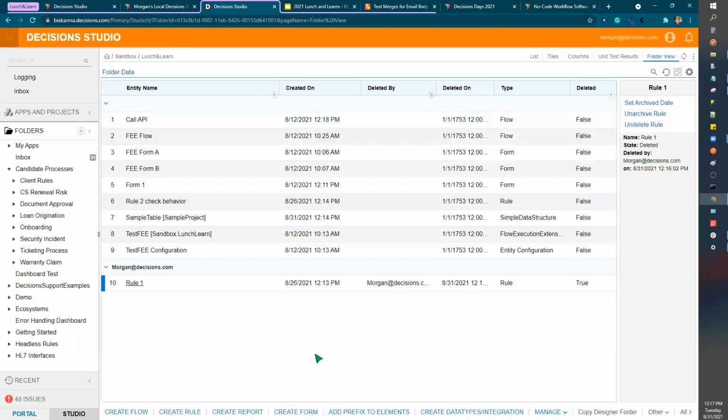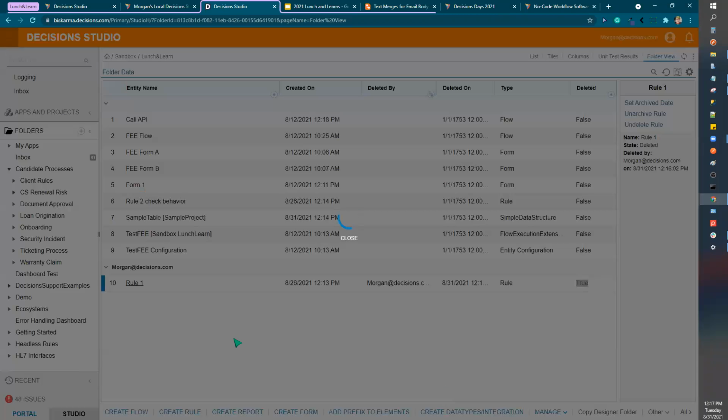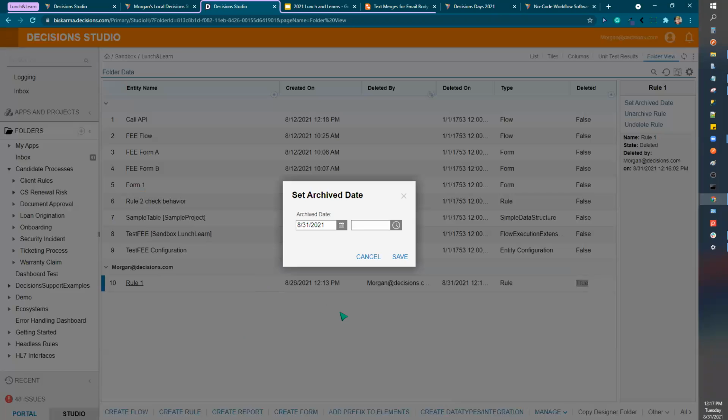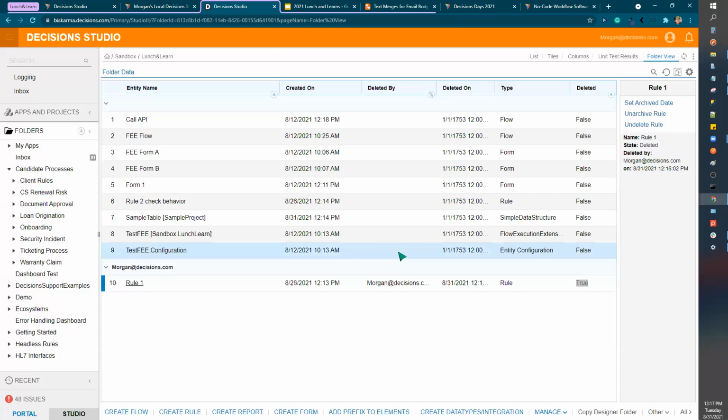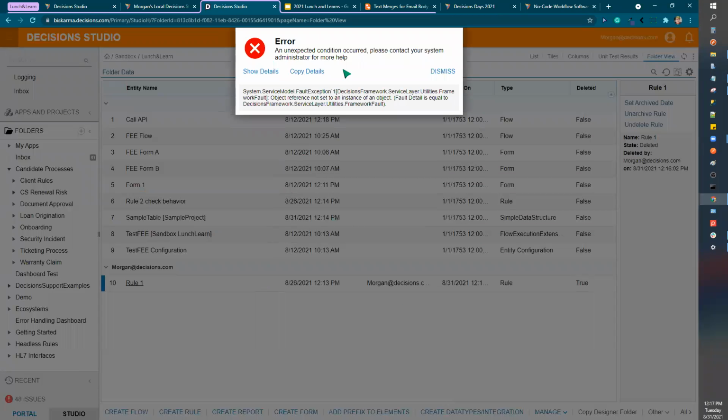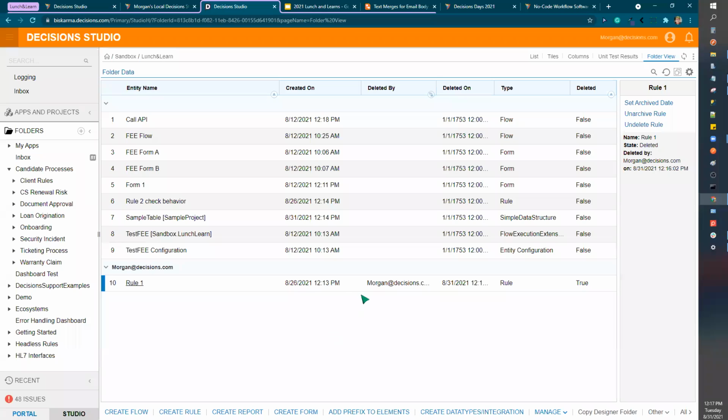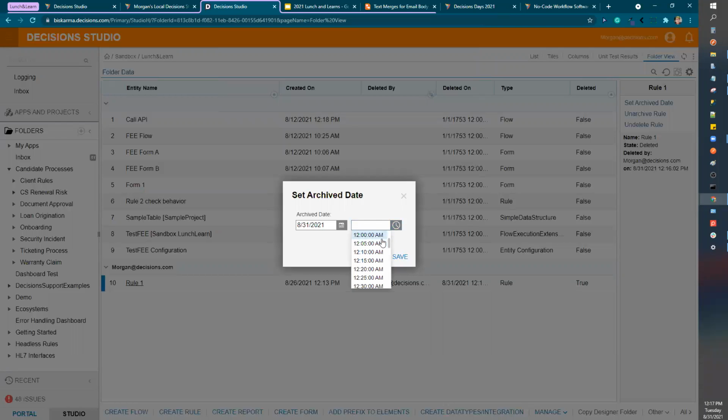Did the folder view and setting the archive date for the data structure not work? Archive date for it. Oh, so if you set archive date, then that'll permanently. Yeah, so you can do it the way you suggested, where you can expunge it from the database. But if you set the archive date to like today or tomorrow, then once it hits that date, it's gone from the decisions. So if we set it from today, we can mark that. Yeah, you might need to actually set that value at the time. I think that's why I wasn't sure then, since we said unarchive. Okay, so we set a particular date for it.